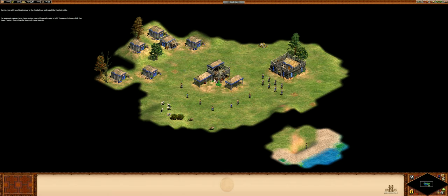To research Loom, click the town center, then click the Research Loom button. Good. Researching technology costs resources, but improves your civilization. While you're researching, you can put your villagers to work and use your military units to explore.